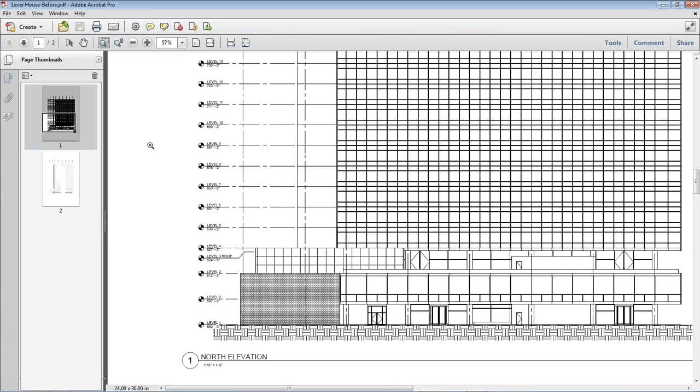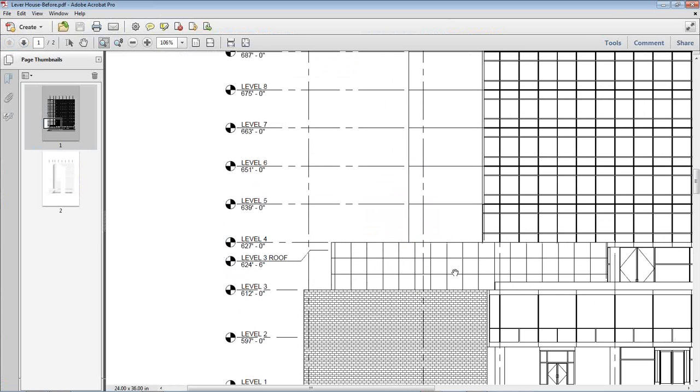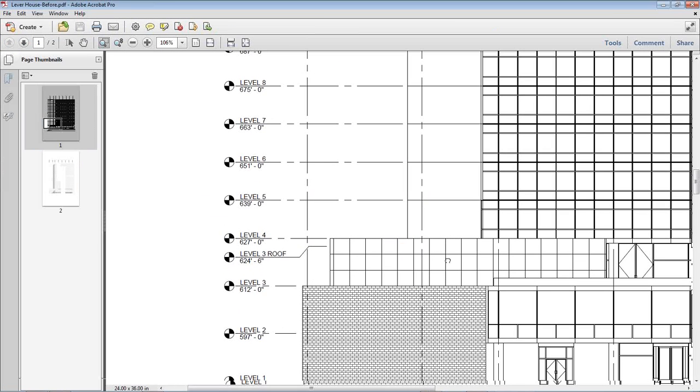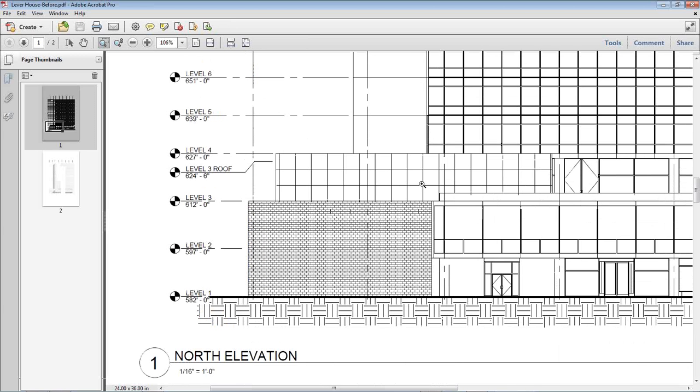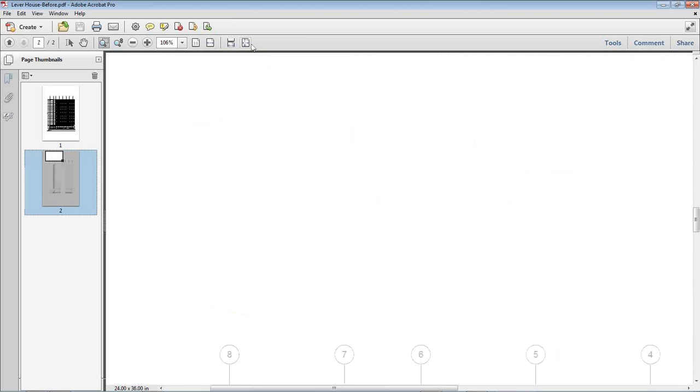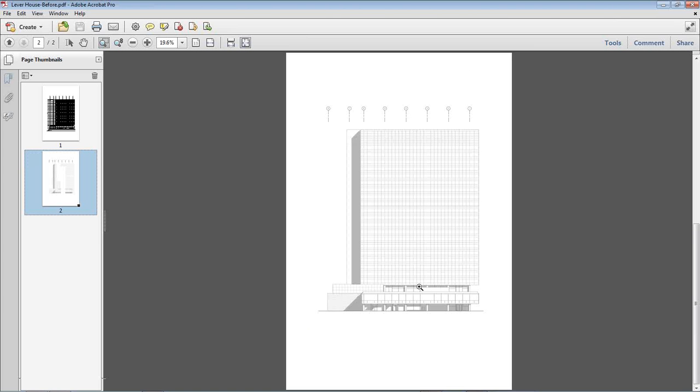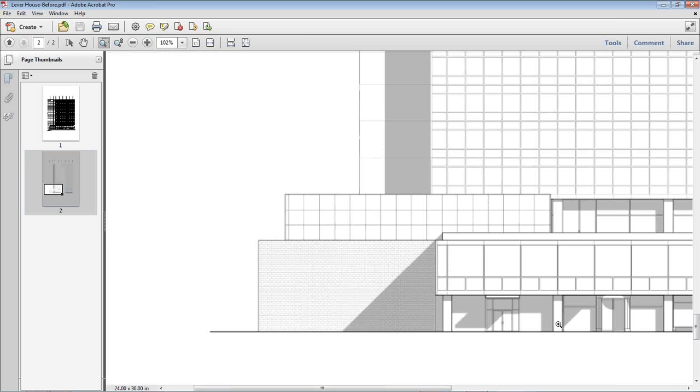This is a pretty common kind of view you would get out of a Revit elevation, for example, right? And this is really where we're trying to go. Here you have something with some line weight, showing some depth, both with the line weight and also with the shadows. So that's where we're going.